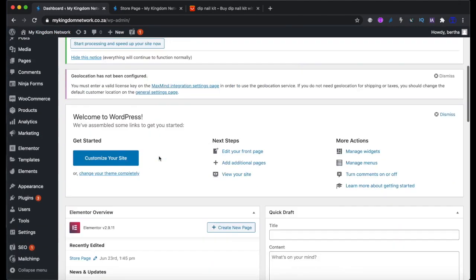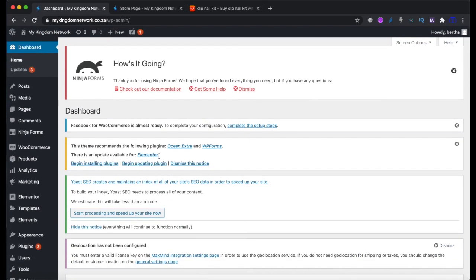Now, there's a lot of plugins that you can find that do this for you, and some of them you have to pay for, some of them are free, some of them offer you free trial versions, some of them offer you a free version, but you're limited in the number of products that you can use. I mean, there's a lot of options out there, and I implore you to go out and search all these plugins and find the one that works for you.